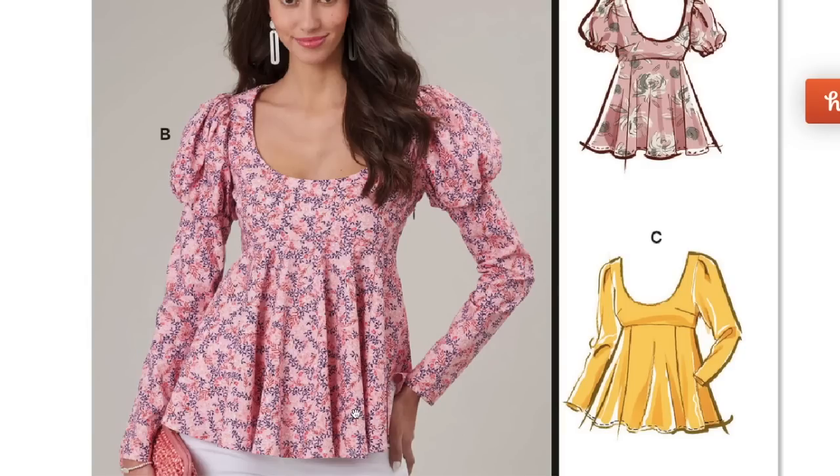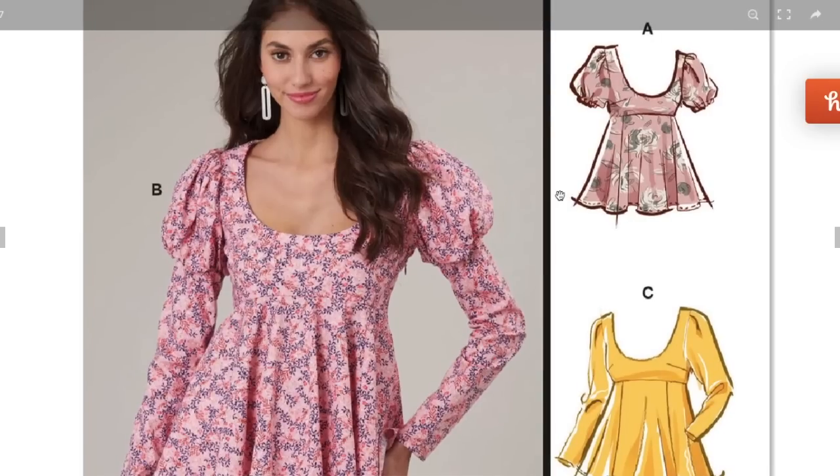And as somebody who likes dresses, I was always like, that makes more sense to me to have a whole outfit, the same amount of work, with a little bit more money. That's all I'm trying to say. I do like this a lot. I love this is the Juliet sleeve, right? Isn't that what that's called? I love this sleeve. I like the scoop neckline. I like an empire waist. There's bust darts here. Side zipper, it looks like. But this one is equally as cute too.